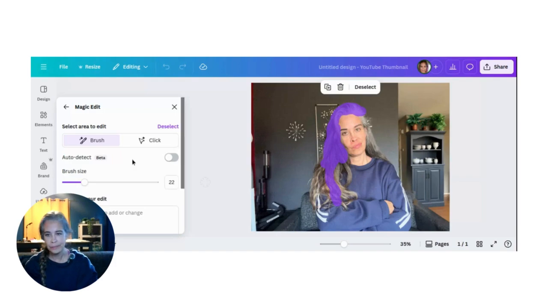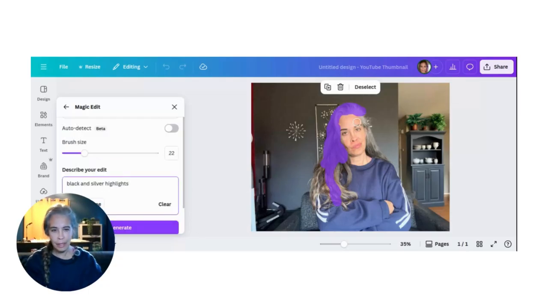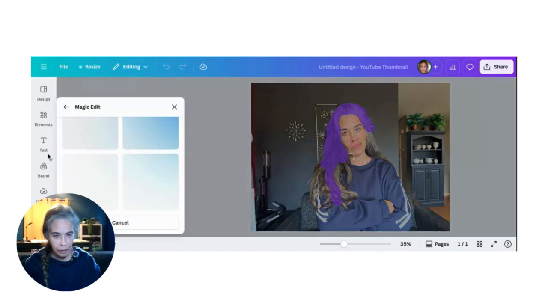So I want some dark black, or I just put black hair, black, and silver highlights. We'll just leave the silver in there, and then I usually put it through here too a little bit, or you can. And if you don't like it, you could either mess with it once again and then just change it. If you want to change your hair, you can. I don't know if that's going to look good right there, but we'll see.